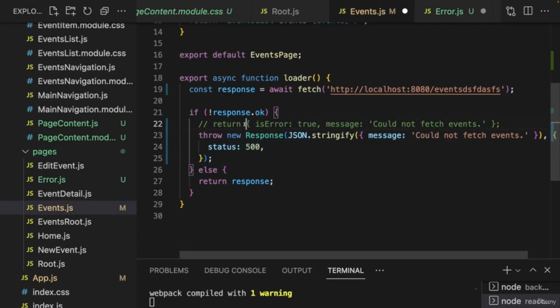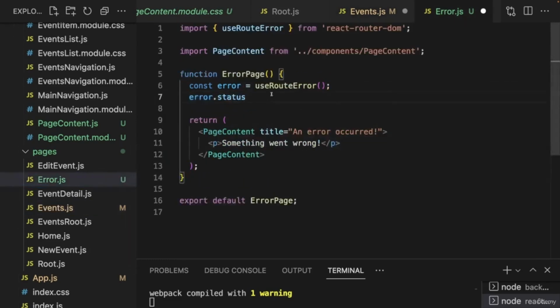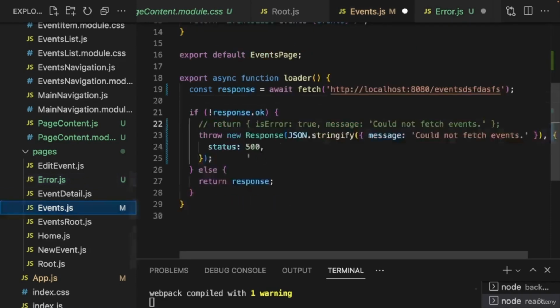If you threw any other kind of object, like a regular JavaScript object, then this error object would already be that thrown object. So then there would not be this special status property. But that's why you might want to throw responses instead of regular objects, because it does allow you to include this extra status property, this extra status field, which helps with building a generic error handling component.